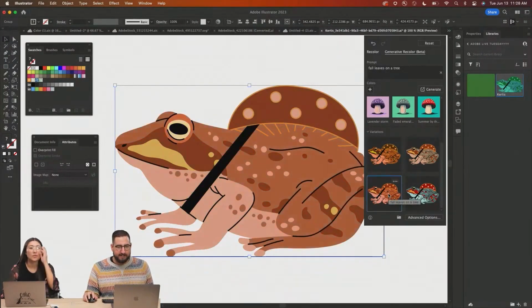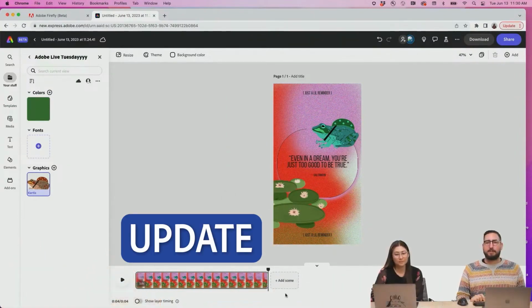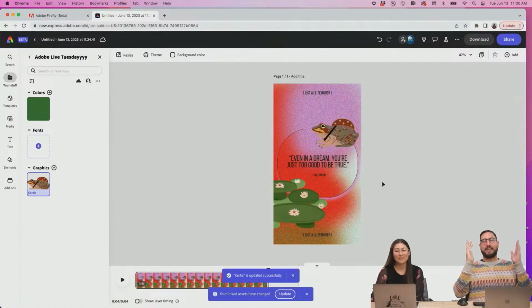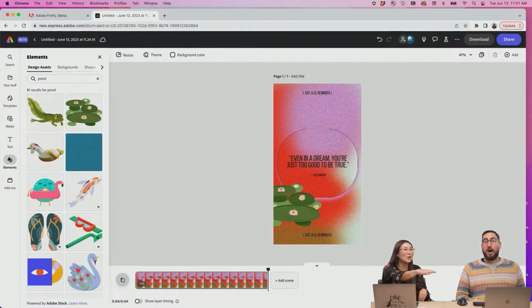Oh, cool. That's wild. What it's gonna do is it's going to sync. Down at the bottom, it says right there, your linked asset has changed. And if you click on update, watch what happens to our little man. Curtis, happening. Boom, right there. There we go, hit play. Again, I started to put some animations on here so he kind of bounces on in and then he kind of goes off when he fades out. You just zoom in a little bit.